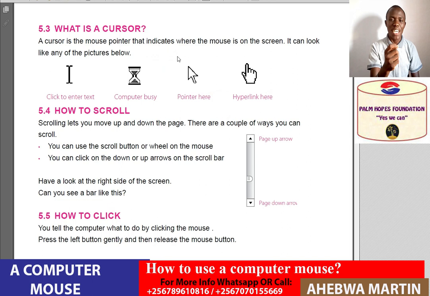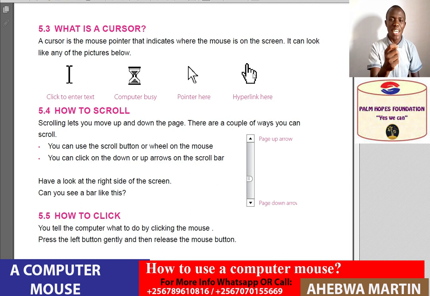So the pointed finger is this one. This one you are seeing here. This is the pointed finger. An arrow also, that one. So they are saying that these are also called cursors or pointers. Think of this as the where-am-I-on-the-screen-page indicator. So it's like telling us that this can also act as a guide to help us always indicate or look for what we need on a computer's screen.